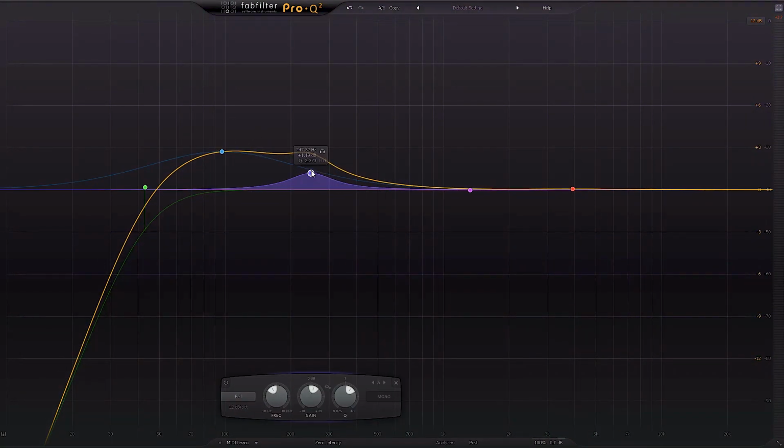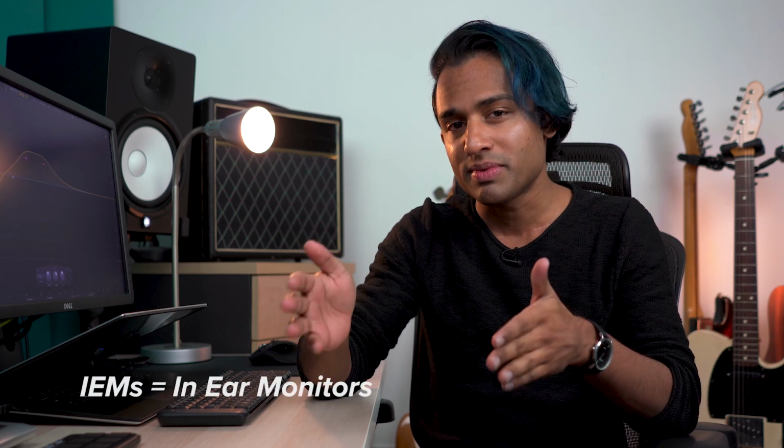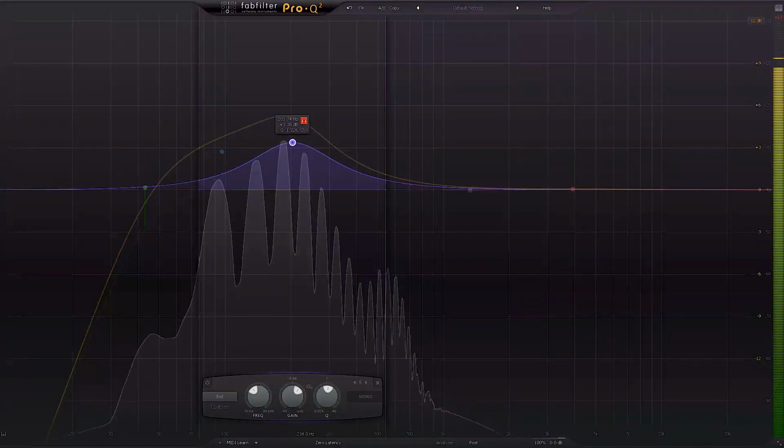Moving on, next I use EQ point 2 to boost at roughly 2 to 300 Hz to highlight the notes the bassist is playing. The frequencies below this tend to be low end you feel rather than bass notes you hear, and this is important particularly when I'm EQing a bass for IEMs because I want the vocalist to be able to easily identify the notes the bassist is playing so that they can remain on pitch.